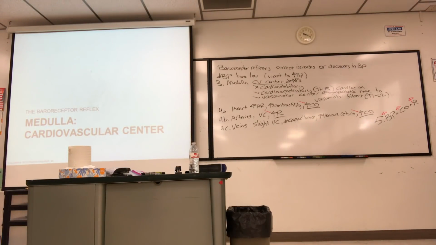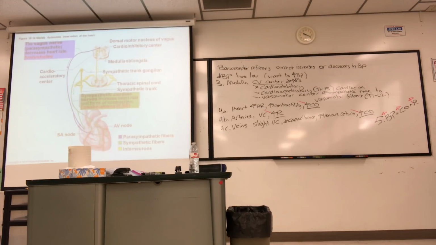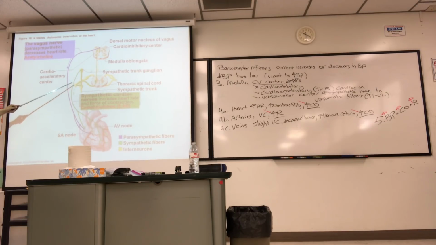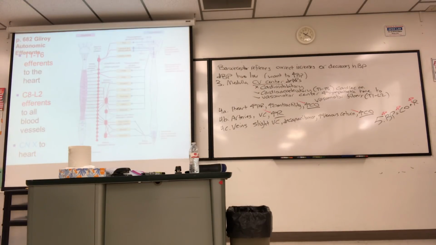So the medulla, the cardiovascular center, we kept talking about those 3 subcenters, but here's the medulla. They do show some of the centers, right? On this picture, the purple is the parasympathetic vagus nerve, and here the green are the sympathetic efferents going to the heart. But I said today it was T1 to T5 for the heart. This is a standard picture for the autonomic nervous system. They say C8 is the top sympathetic efferent. I usually read more that it starts at T1. T1 to L2, those are all the sympathetic efferents for the vasomotor fibers. Okay.